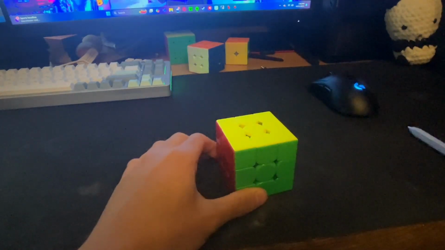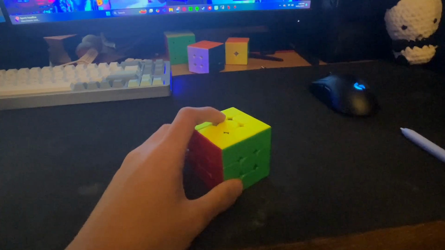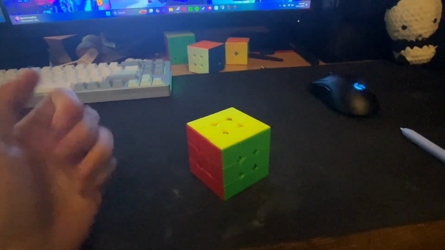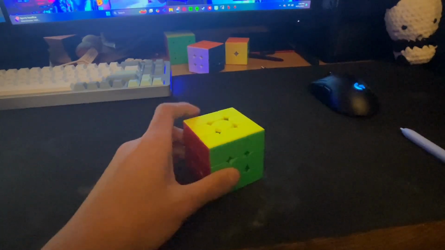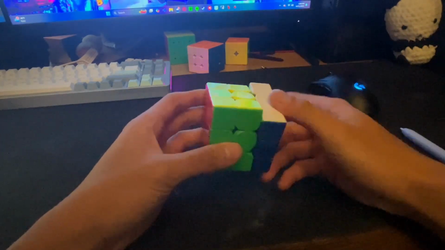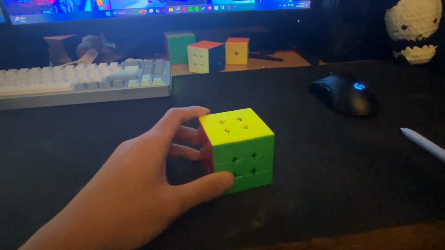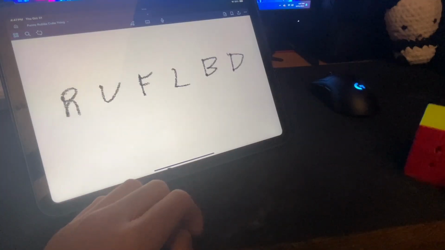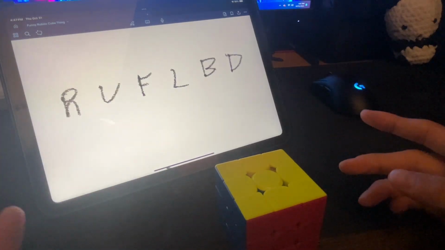So before starting how to learn how to solve a Rubik's Cube, you need to know the basics on cube turning and cube notation so that you're able to learn the rest of the concepts needed. One of them is notation, of course, the names of the moves you're turning and what they are called. Here I've just written out all the moves that are relevant when being a beginner.